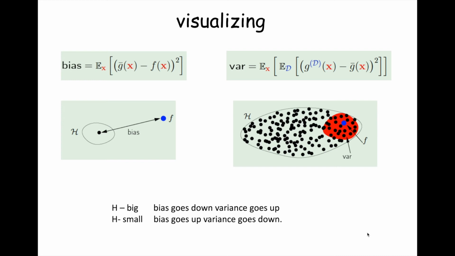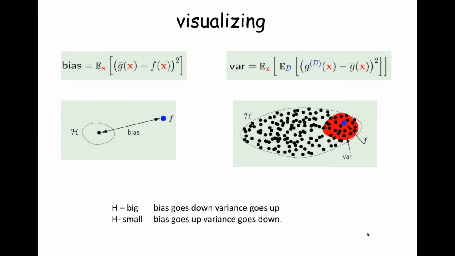So G bar is the best overall that we can do, irrespective of the type of data that we have or the choice of data set. This distance between our average final best hypothesis G bar and the ground truth target function is called our bias. It says how descriptive, relative to the ground truth target function, the best is that you can do in any case of a data set or a feature vector. Does that make sense? And so if this hypothesis set is very, very small, what ends up happening is that the bias goes up.